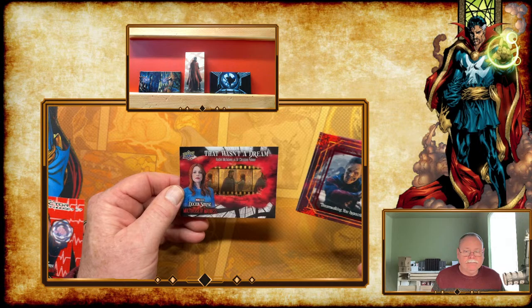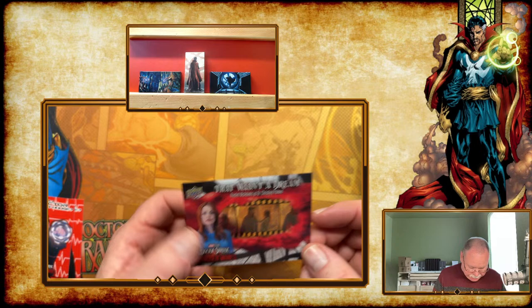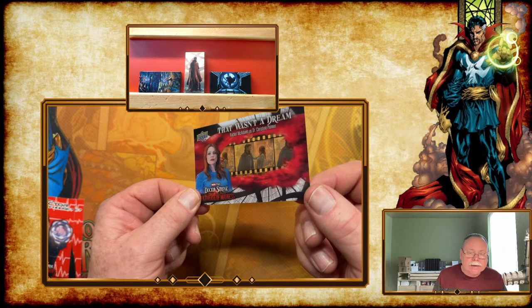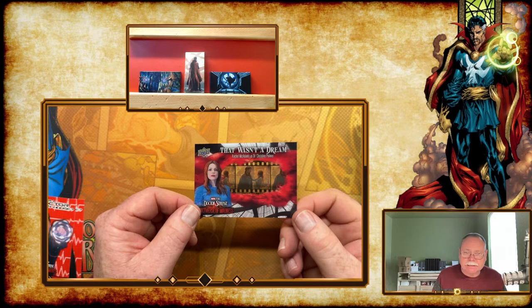Film cell-ish. So the film cell card is acetate, or see-through. The whole card is acetate, so it has some transparency to it. Tomorrow, when I break the case or do a bunch of boxes tomorrow night, I'll bring out a light box so we can put these on a light box to see what they look like.